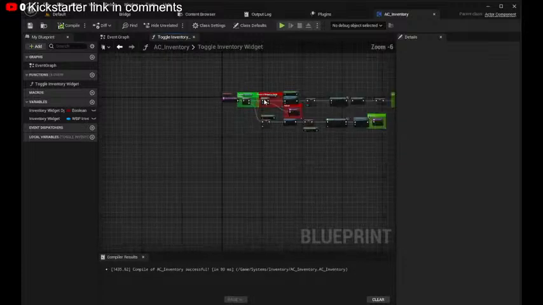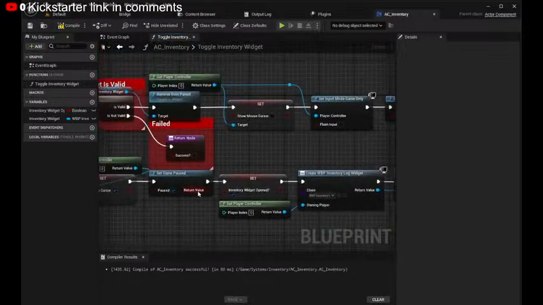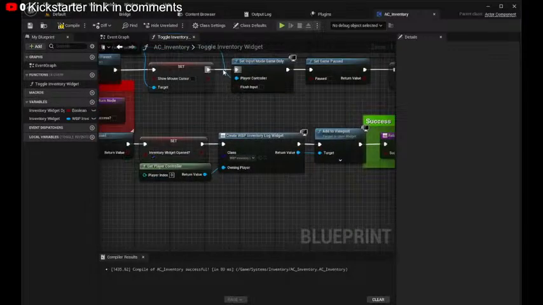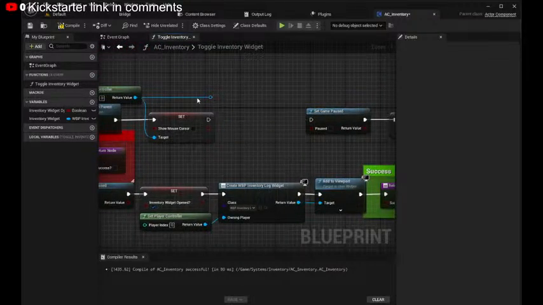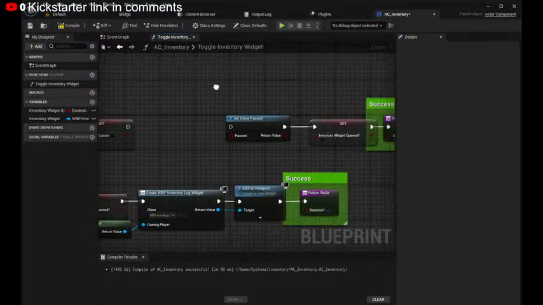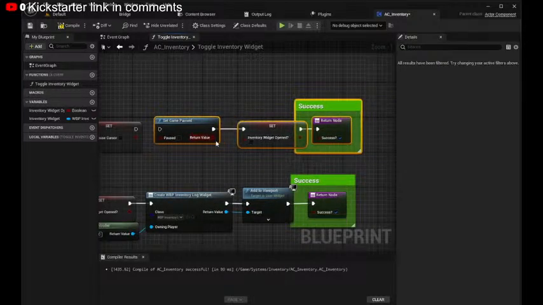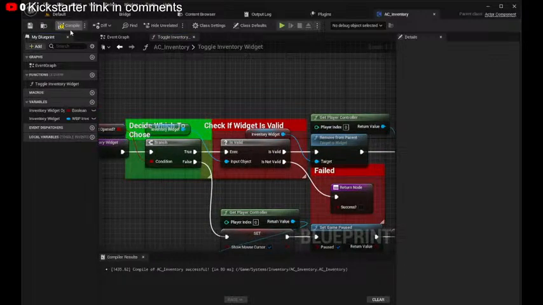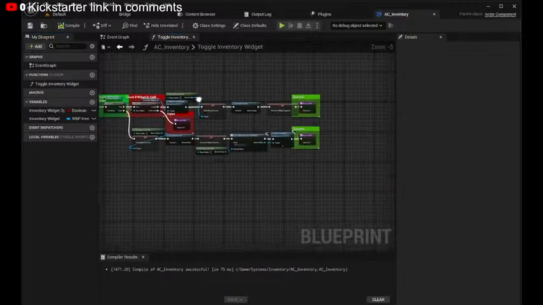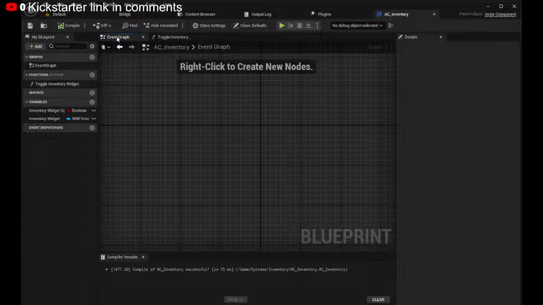And then I think that's it done. Let's just make it look a bit neater. And then for the get player controller, there we go. Set game paused. Don't need this. Close that widget.